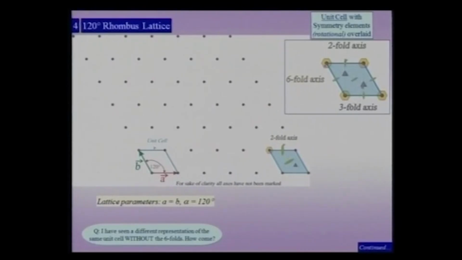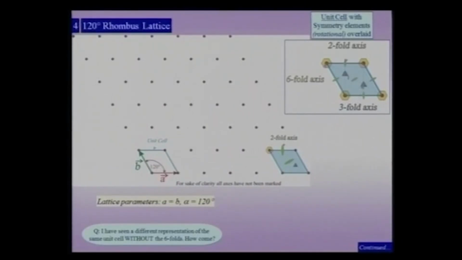Let us look at this lattice unit cell a little more carefully, looking at the figure on the right hand side. Herein we have overlaid all the rotational symmetry operators onto the unit cell. So, there are six-fold axes at each vertex of the unit cell, and inside the unit cell at the centroid of the triangles are two three-fold axes, and at every edge center there is a two-fold axis, and additionally at the diagonal center there is a two-fold axis.